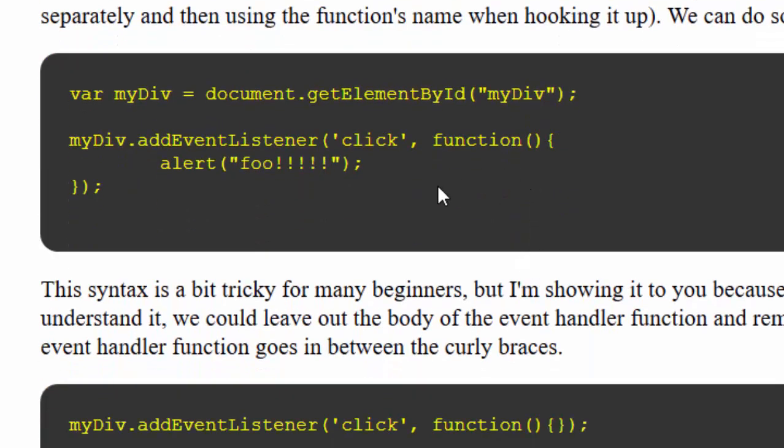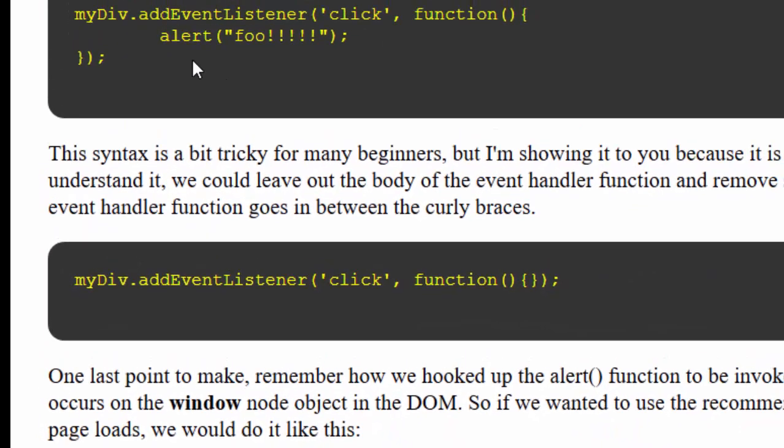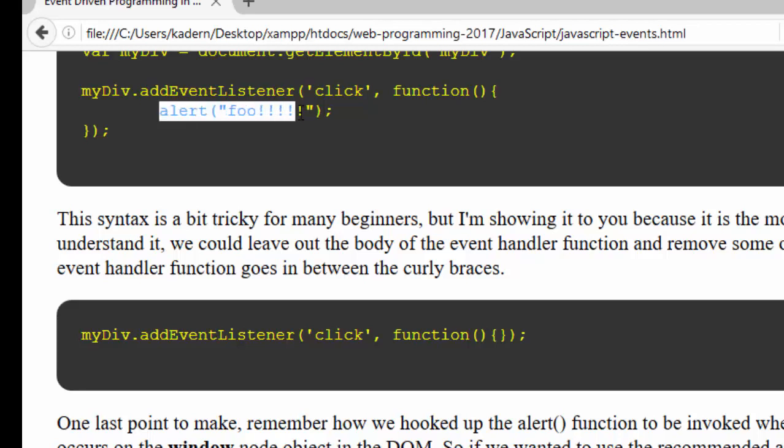I know this gets a little bit messy to look at, but if we want to break it down, let's just take away the body of the function. Here's the body of that event handler function. When we press on my div, we're going to see this alert that says foo. Let's just take that out of the equation, because otherwise we have to break up our code into multiple lines. So let's take the body of the function away and remove the carriage returns, and this is what we get.